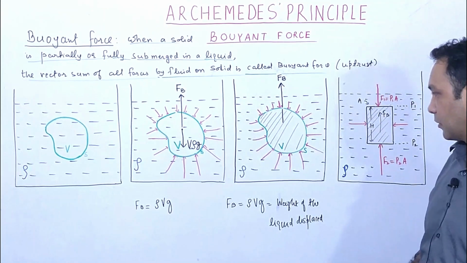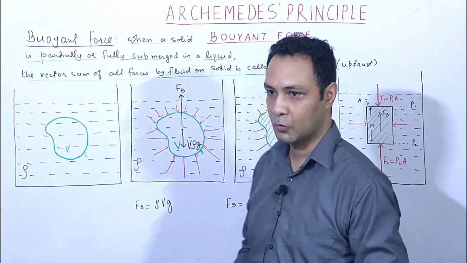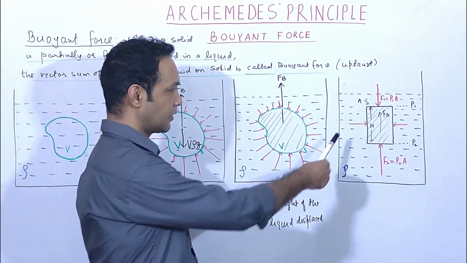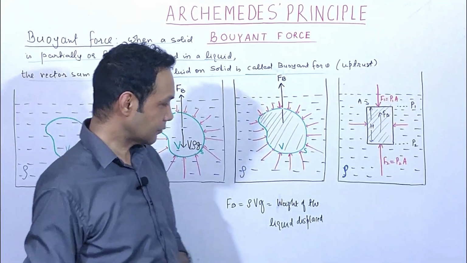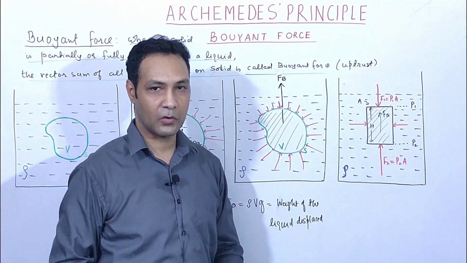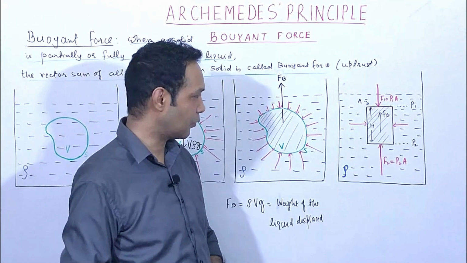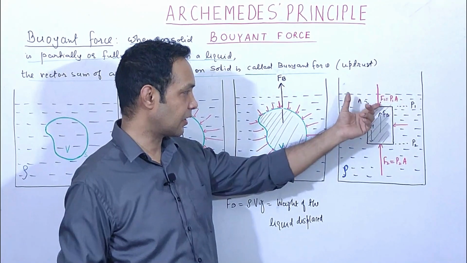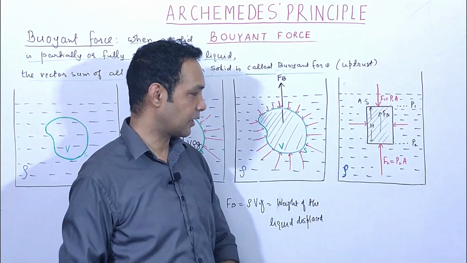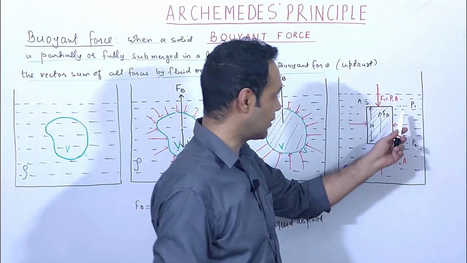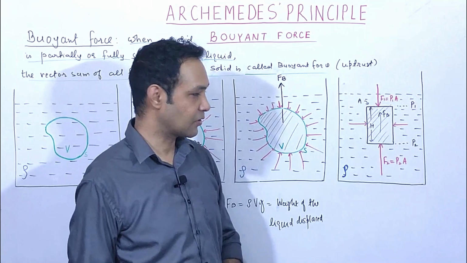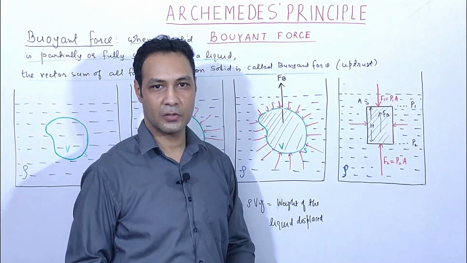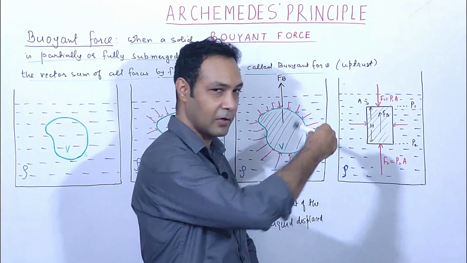And now let's see a more mathematical method to get the same result. Now in this case I have put a symmetrical body. It could be a cylinder or a cuboid. It has a cross-section area A and a height h, and at this level the pressure is P1, at this level the pressure is P2. We are only interested in the buoyant force, which is nothing but the vector sum of all forces from all around the fluid.